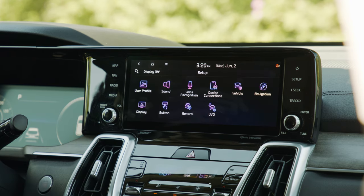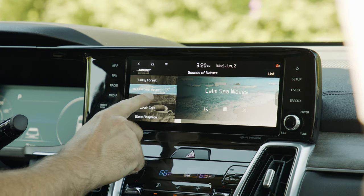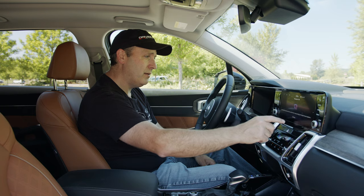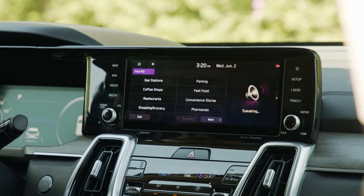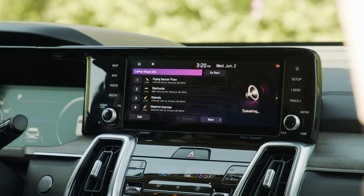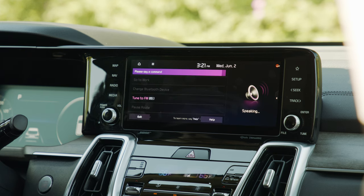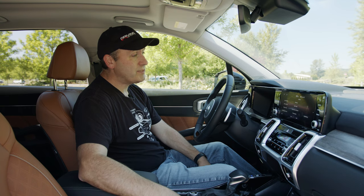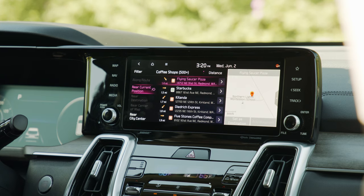All the features in setup actually work really well. Of course, there's Sounds of Nature — nobody needs that. I can talk to passengers in the back with a simple push of a button. Let's look at navigation and try to find a Cafe Ladro. Trying a free search — 'Find the nearest Cafe Ladro' — but it just wants a category name each time. Flying Saucer Pizza is not a coffee shop. Freestyle searches used to work so well — why does this not work anymore?